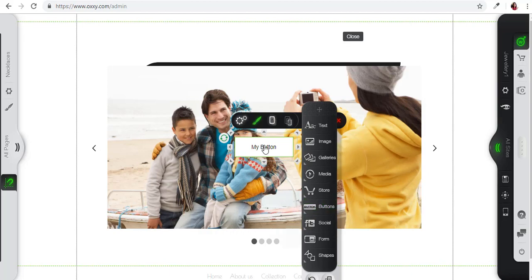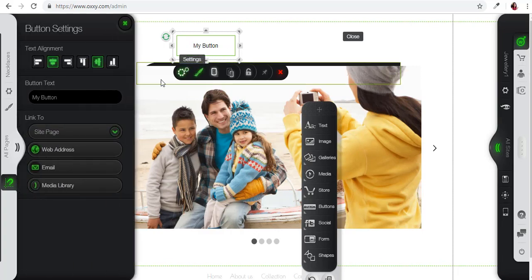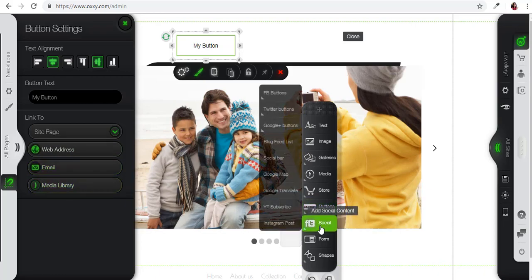You can use and include in your website various buttons. You can change their style as you want. You can link them to site pages, again to web pages, emails and files from the media library.